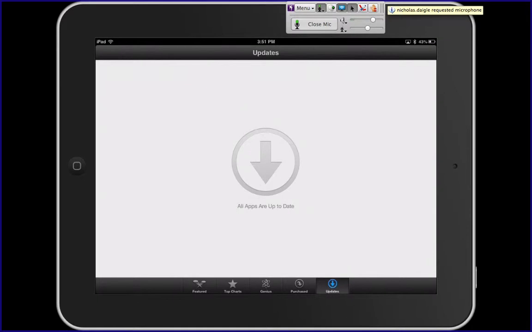Got a lot of people on today, so I don't know if that slows things down or not. I've got my computer trying to share a desktop. That is very slow. Anyway, the App Store is where you go and you can search for apps, and you can run different apps.